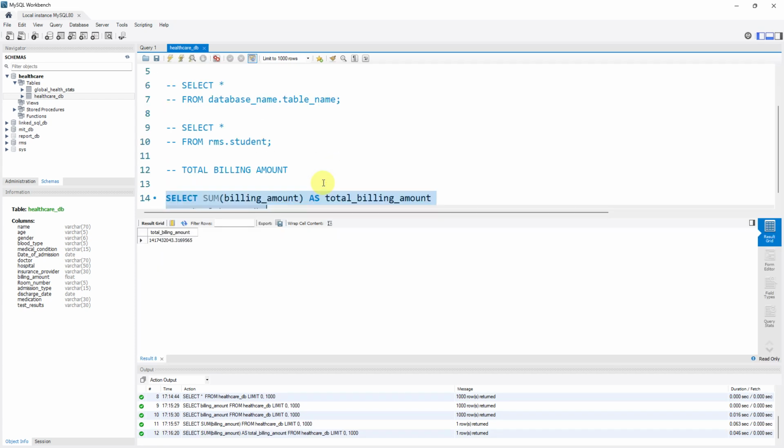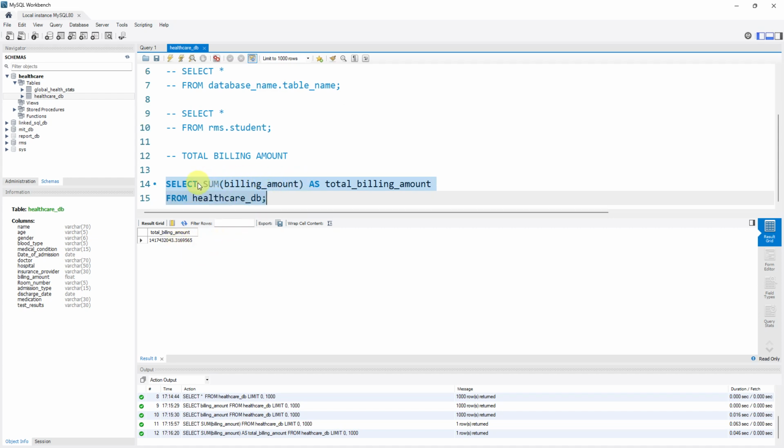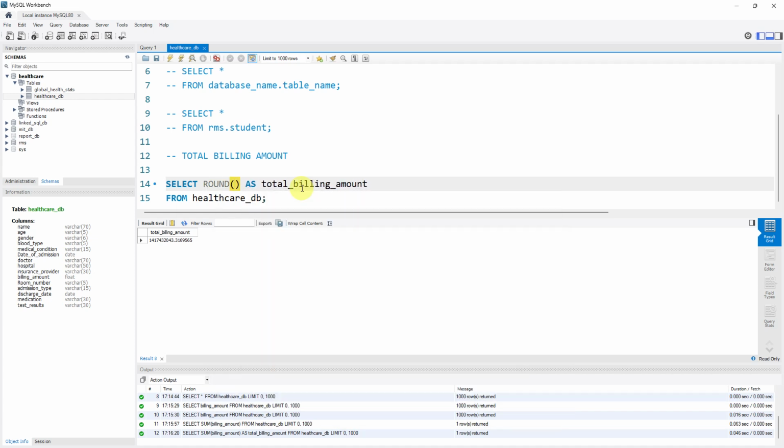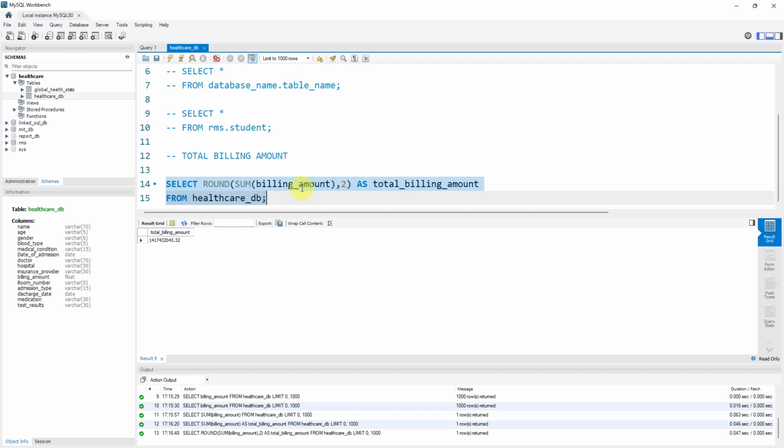Then the next thing I'm noticing is I have some decimal digits here that are so many it's driving me crazy. So what I can do is use a round function just to round it. Round will take the value you want to round, then the number of decimals. Maybe I want to round it to 2 decimals. I'll put 2 and run it, and you can then see I have this.